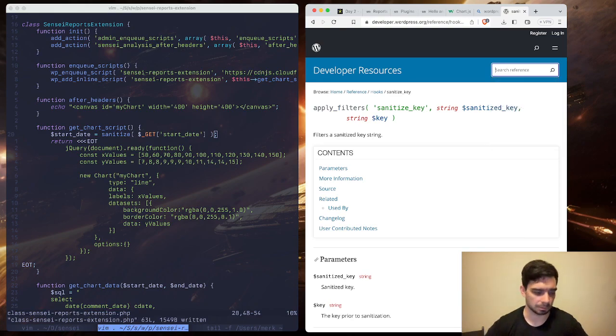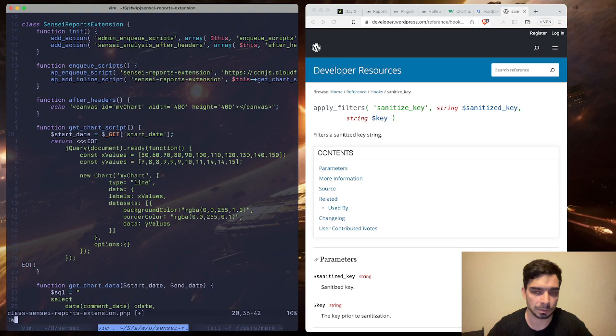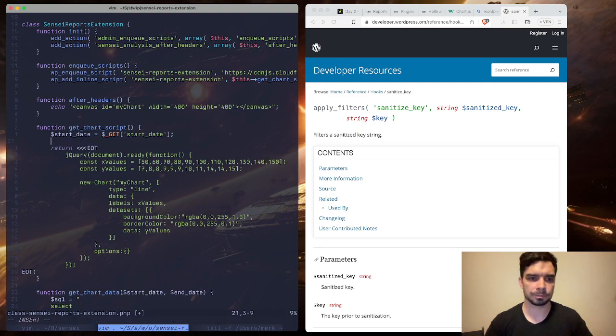Okay, I don't care for now. That's always confusing a bit for me, because I think it is suggested to escape values when you get them from the user, but actually we shouldn't escape, we should sanitize them. I'll do it a bit later.